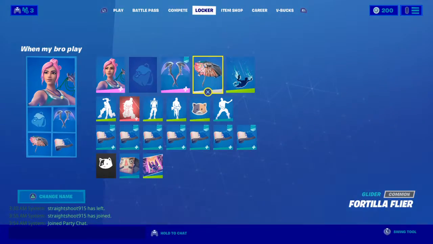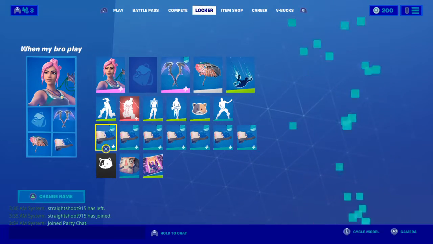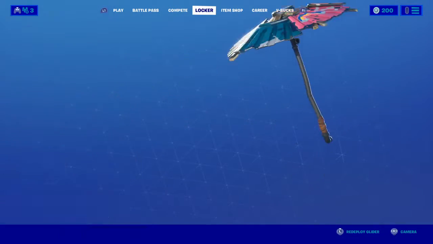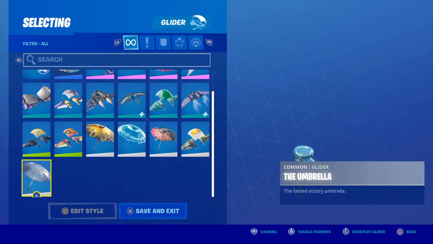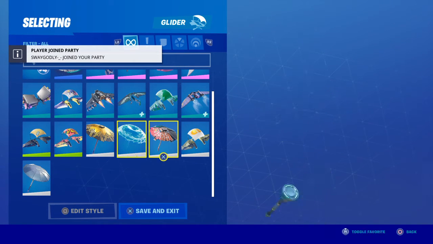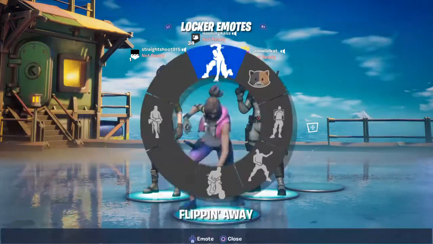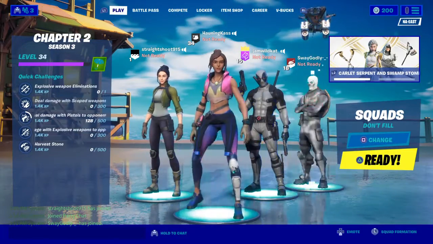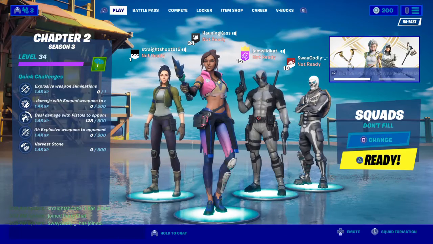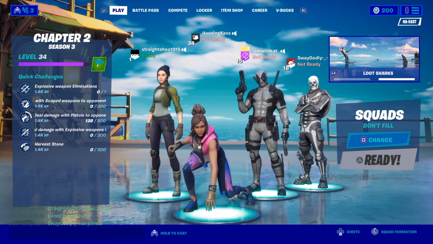Like, go to your locker, and you can see what you own. Yeah, you could equip it. You could fly in on. Yeah. Yeah. That's a. Yeah, what are you gonna do?